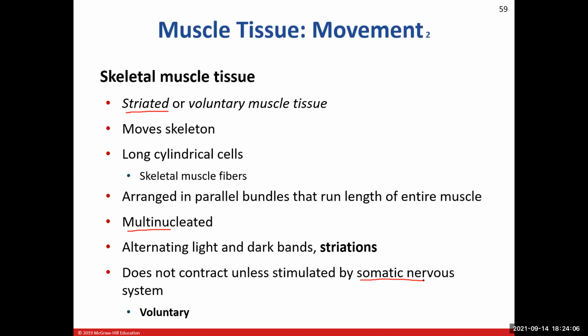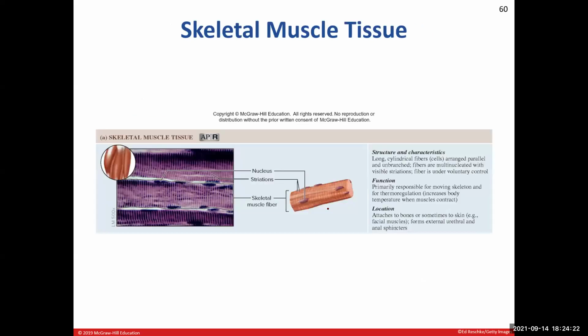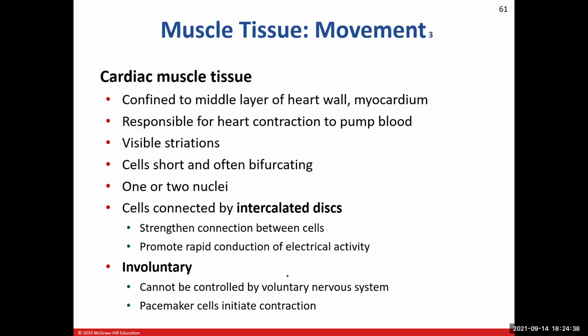So skeletal muscle is long cylindrical cells that are multinucleated, that do not branch, that have striations, alternating light and dark areas, and it is voluntary tissue, which means you have conscious control over it. So here's a picture. We've seen this before in lab. You can see the striations there. You can see all those different nuclei, and then you can also see how it's a long cylindrical cell. So where do we find this tissue? In skeletal muscles, all over the place.